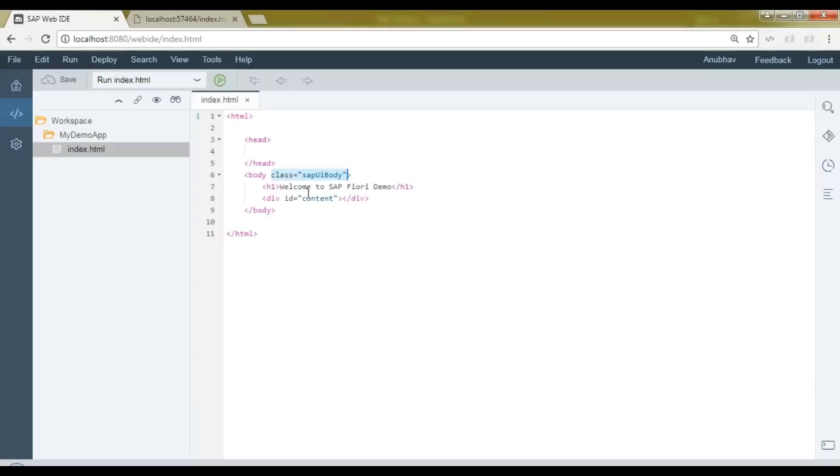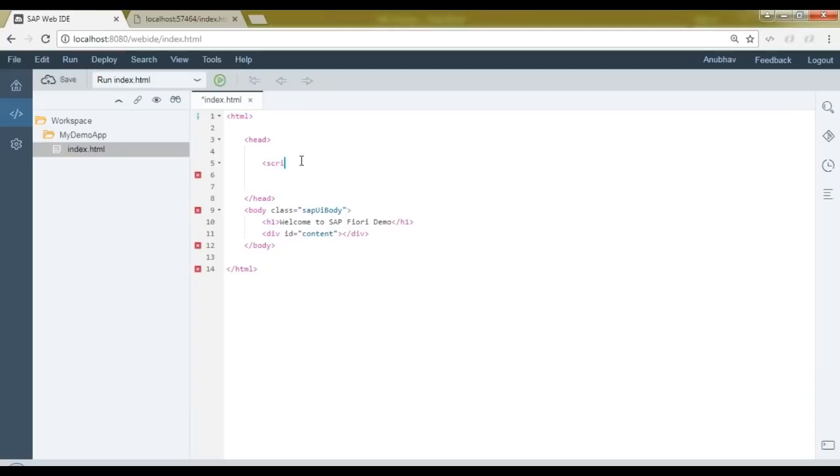Let's load our UI5 library now so that we can start using SAP UI5 code. So we will put our bootstrap. I will put the bootstrap initialization of the UI5 library, script tag, ID equals sap-ui-bootstrap.